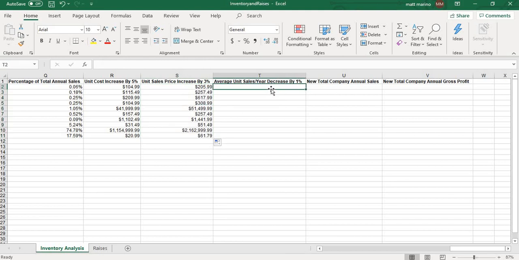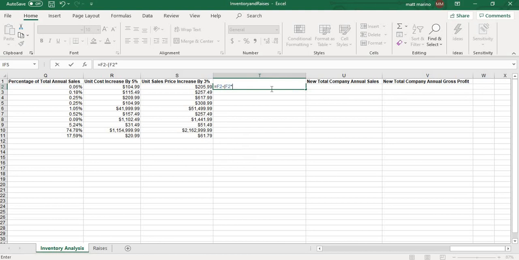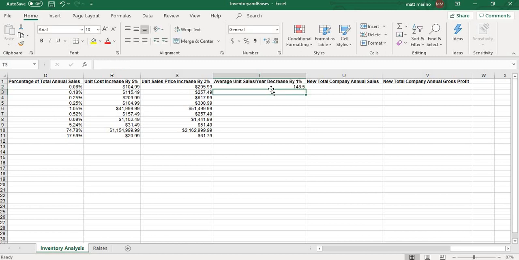Next, we need to determine an average unit sales per year decrease by 1%. We do this a little different. We recall our average unit sales per year is way back in column F. So we take F2 and we subtract it by itself, multiplied by 0.01, which is the 1% decrease. We enter, we autofill down. Next, we need to calculate the new total company annual sales.